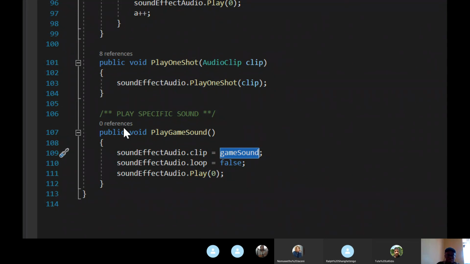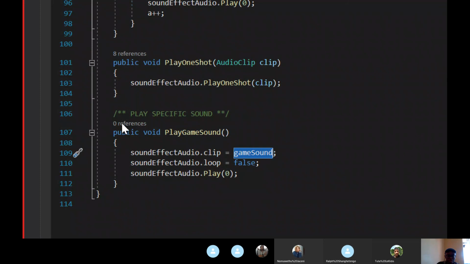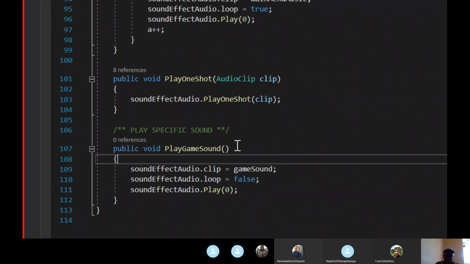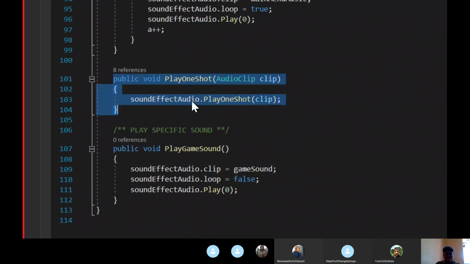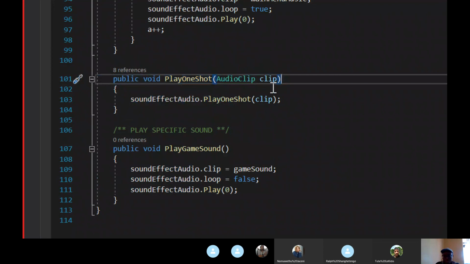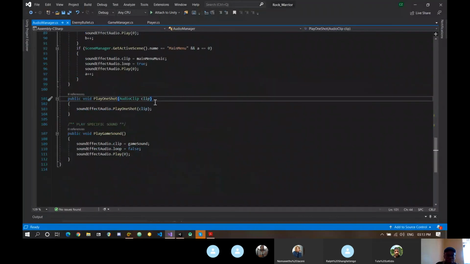But if we do it this way, then we'd have to have a method for each and every sound we want to play, and that would just make the code longer than it needs to be. So usually we just use this play one shot, then you just define the audio clip you want to play, just to make it easier.